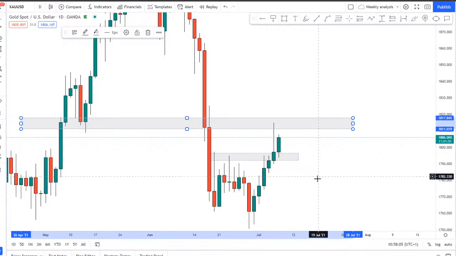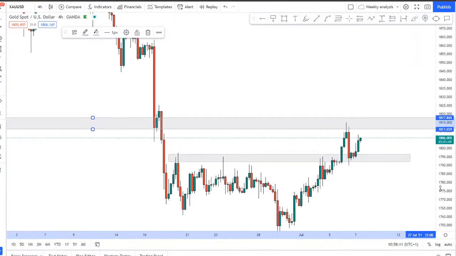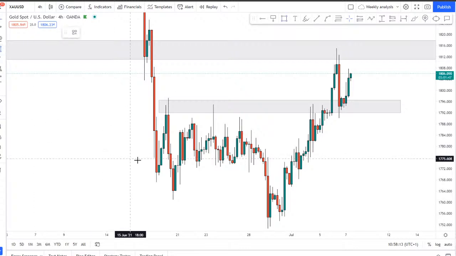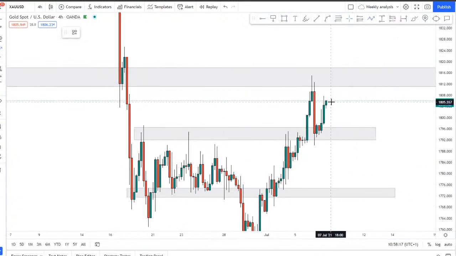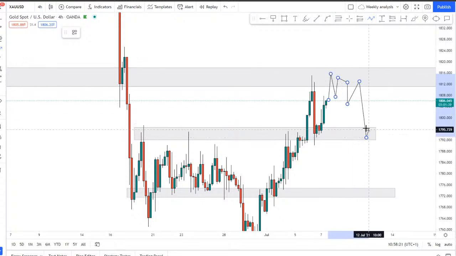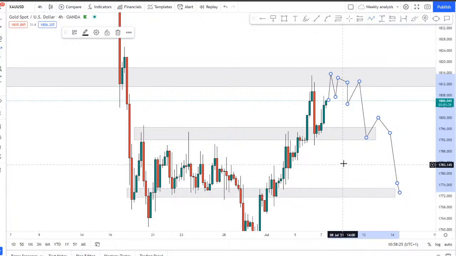gold, and then potentially some shorts could be back on for gold as well, targeting maybe some levels a little bit further on. We do have this area of support right here, could look to target. So if the market comes back up here, starts failing to break through it again, could look for some shorts targeting that support there again. If we can get a break, we can go all the way back down to that support there as well.